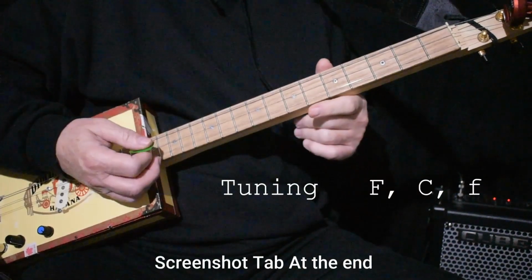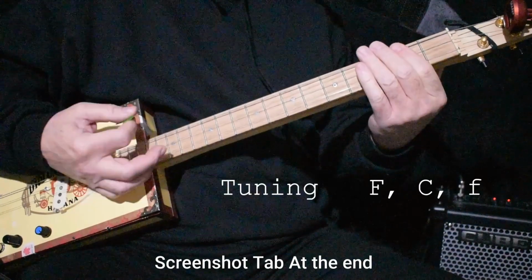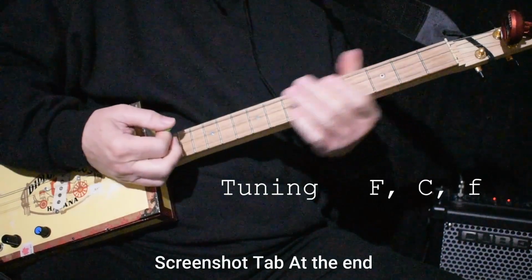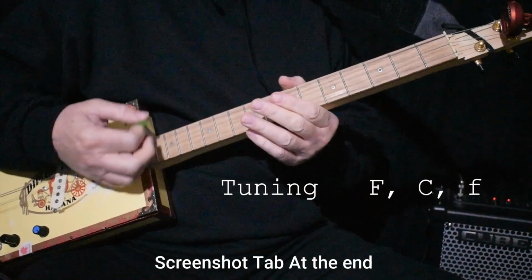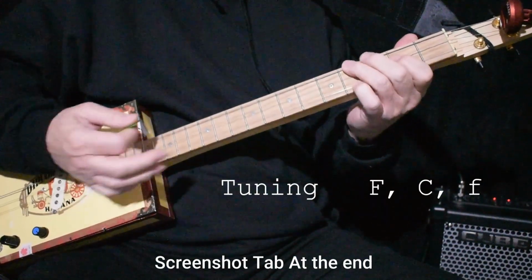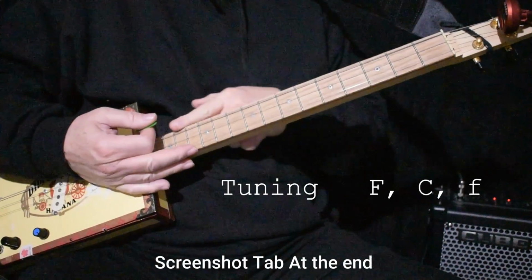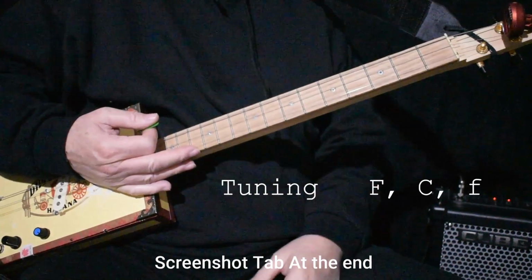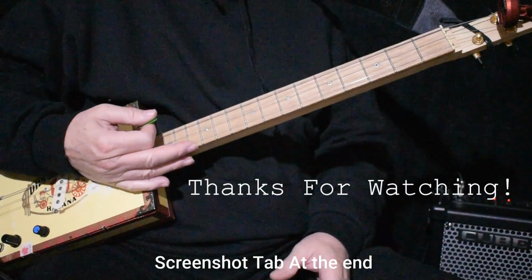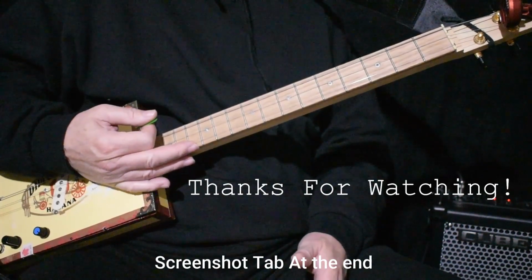So you could go. I'm just going up there to illustrate. You could do that here. So once again, I'll do it all down there. So if you remember that, four, three, five, or in reverse, or start from anywhere, you can always find a closer shape to play the chord. It might not always sound the way you want it to. It might even sound better, but you can do that.